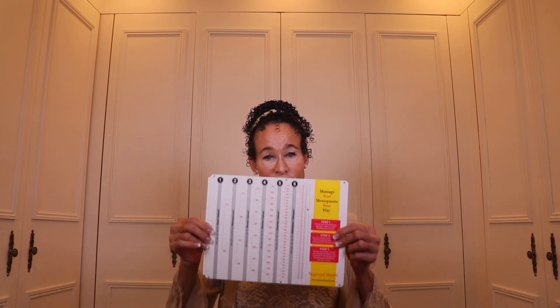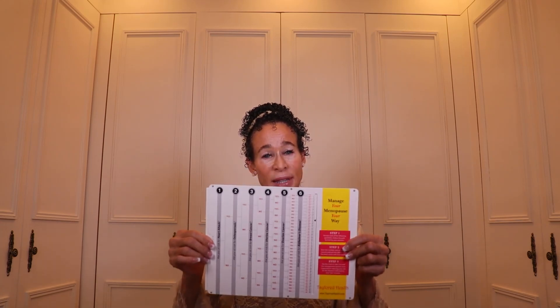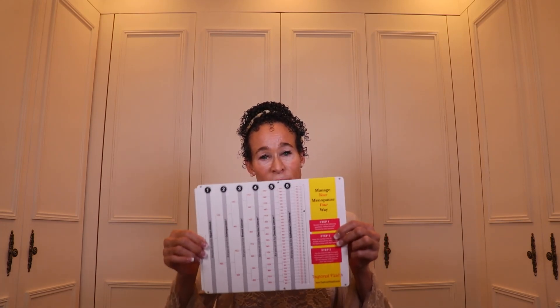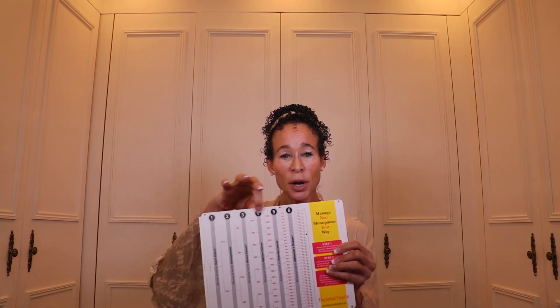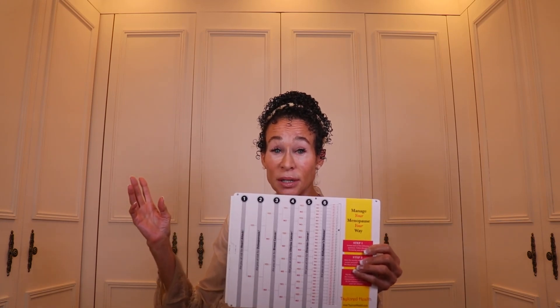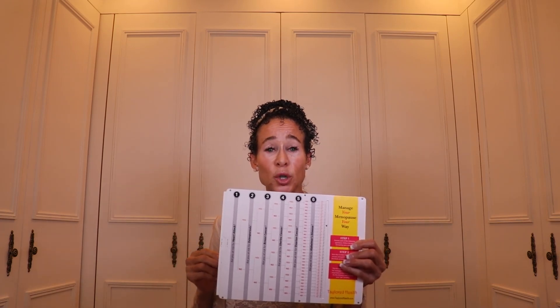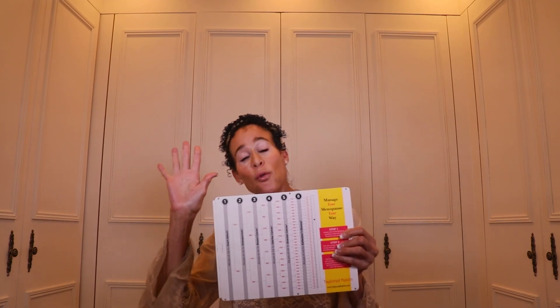If you look at the front side of this chart, you turn it longitudinally so that you see the numbers one through six in black circles across the top. These six numbers represent the six diseases addressed on this slide chart: heart attack, which is number one; osteoporosis, which is number two; breast cancer, which is number three; uterine cancer, which is number four; ovarian cancer, which is number five; and Alzheimer's disease, which is number six.